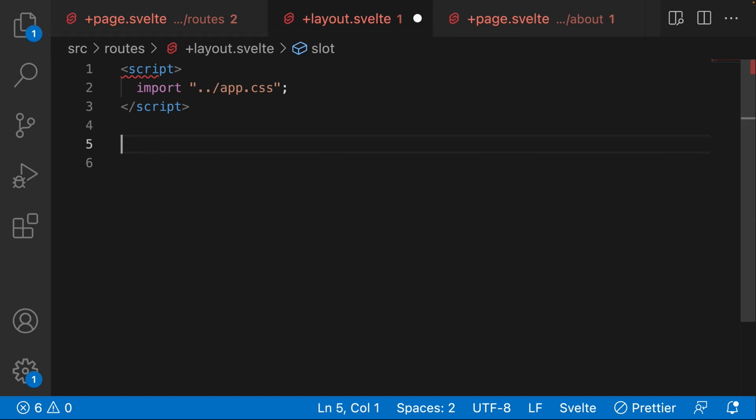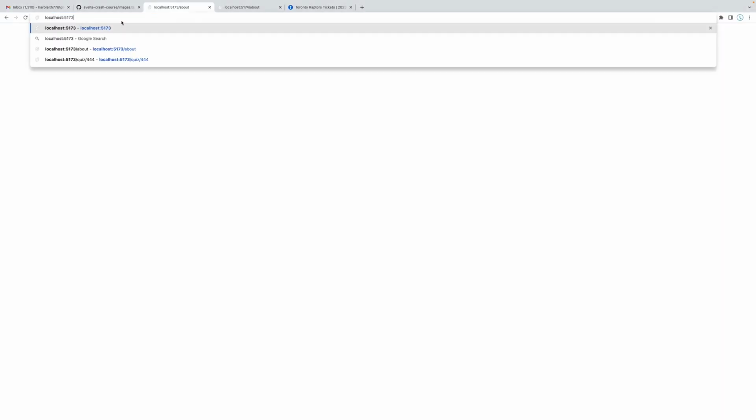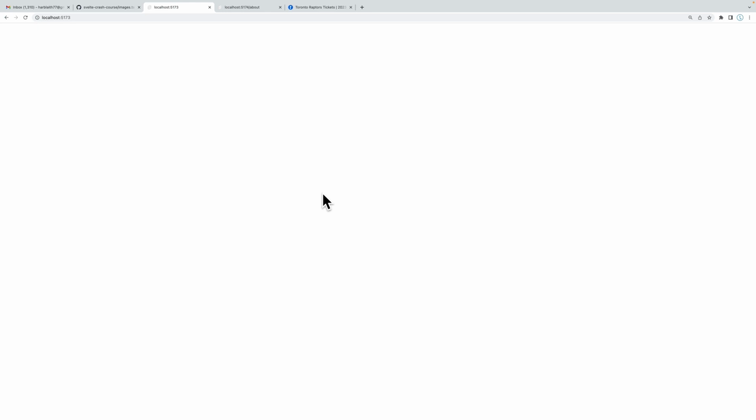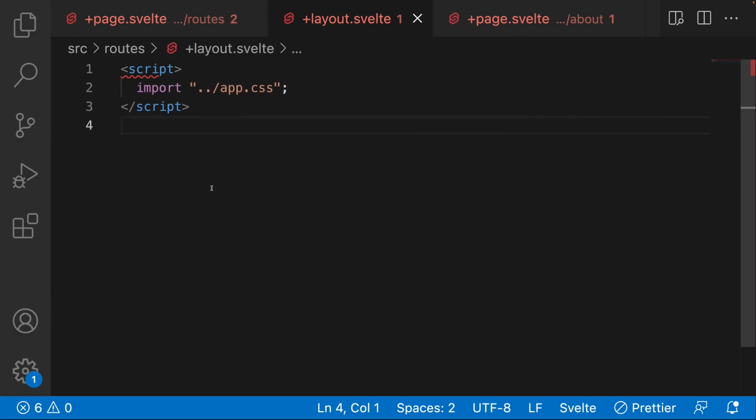And if I were to comment this out, we shouldn't really render anything. So I'm going to go ahead and just save this. And now no matter where we go, we're not rendering a thing. So you can see that this is what the slot is doing. All right, so I'm going to go ahead and uncomment that. And we can take advantage of this.